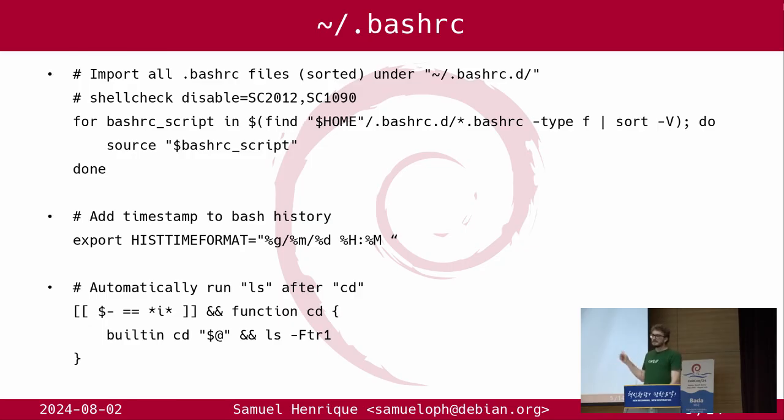I like to add timestamp to bash history. I think that's very helpful. If you have that option, once you run history, you see a timestamp of when the command was run. Obviously, if you have a server, you have a different solution for that, but this is what I do on my personal machines.